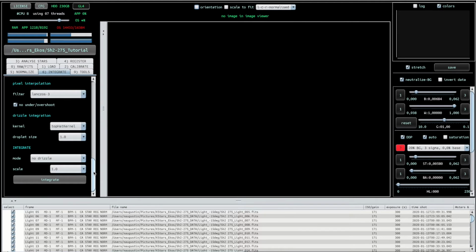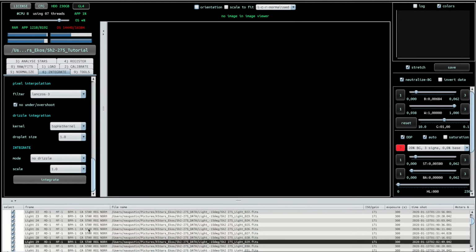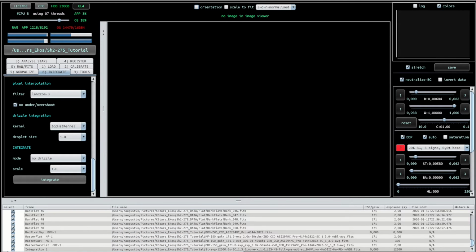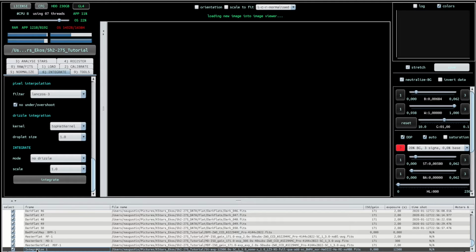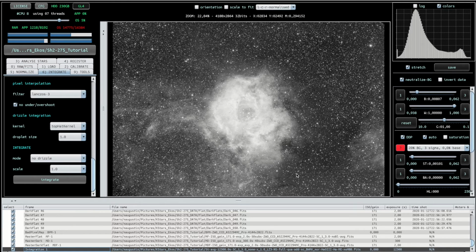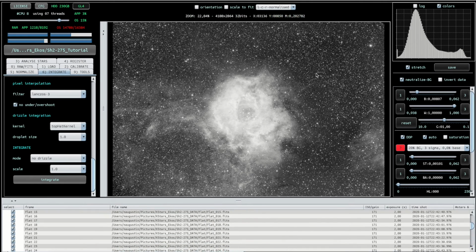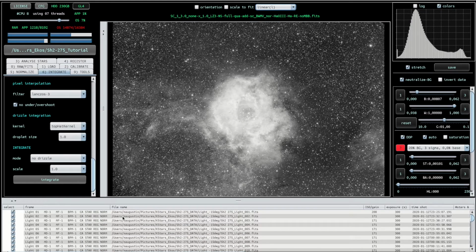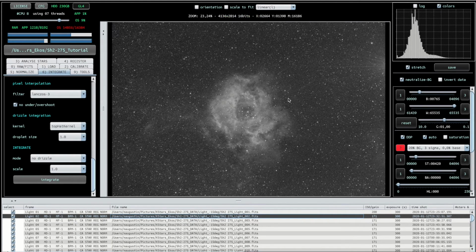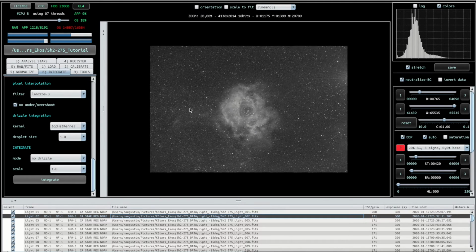Integration is finished, so now we can have a look at our result here. Just double click on integration. It's integration number 1, and there we are. There's a lot of signal, it has increased quite a lot. I will show you shortly the linear light frames. That was before. So that's what we had in signal.